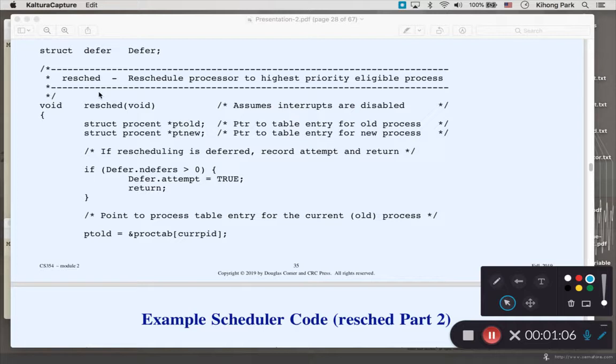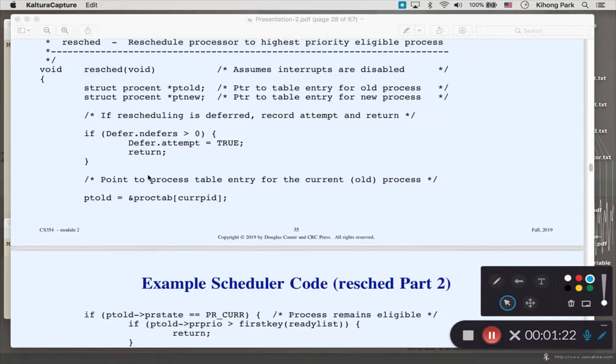And so we are inside this function reschedule. We said ignore this part here. Anything with defer, just defer it for later until we get to this stage. It's a minor issue. It's not important and it's not needed to understand how scheduling works.